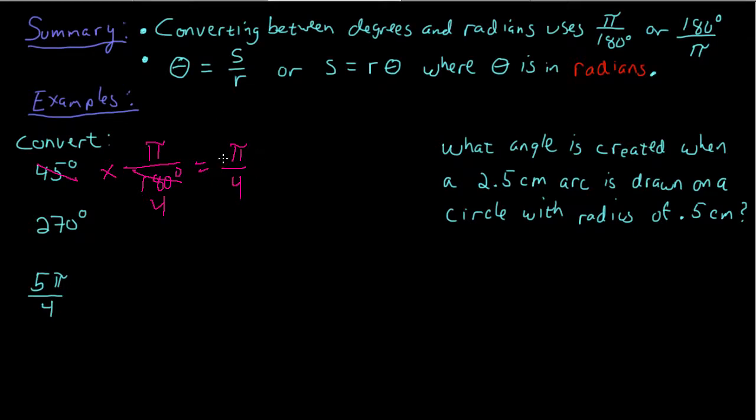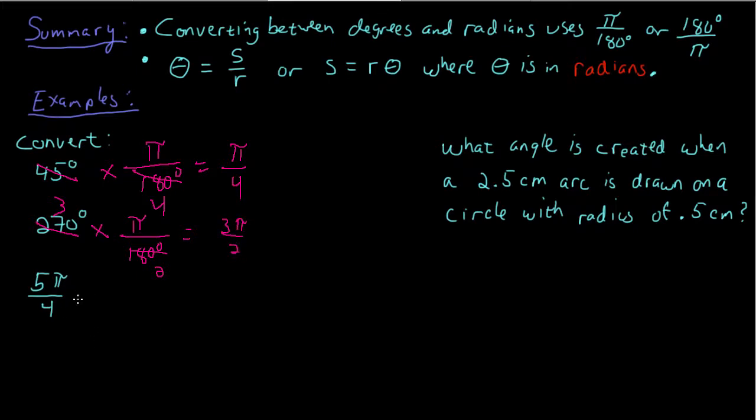So an interesting property of radians is that they have no units, or are called dimensionless. Back to the examples. If I need to convert 270 degrees into radians, I'm going to take that exact same fraction, pi over 180, reduce where possible. 90 goes into both of these twice and 3 times. Again, the units cancel, so I get 3 pi over 2.